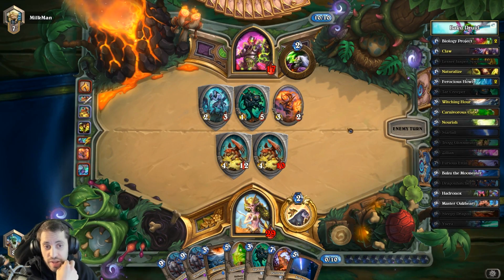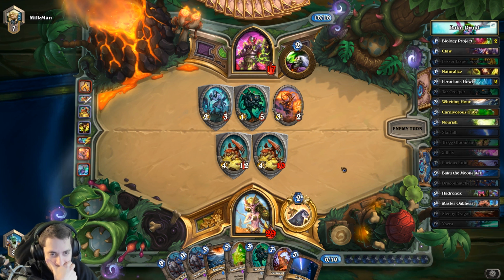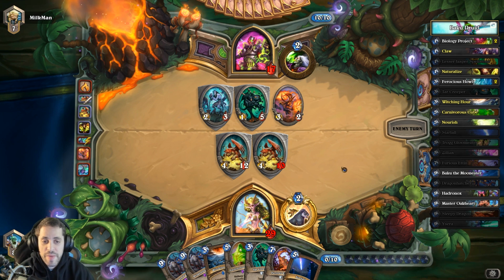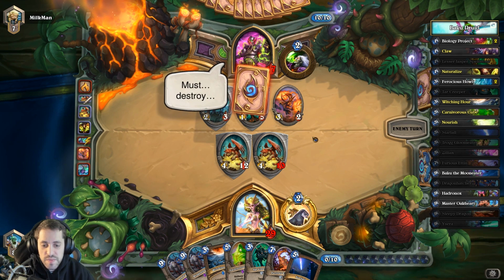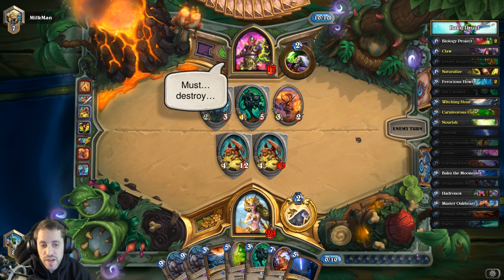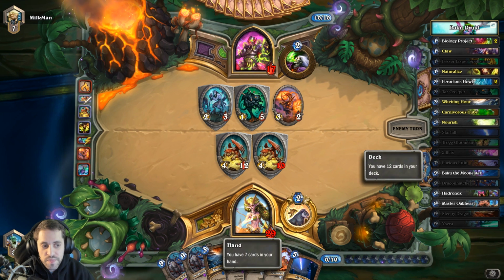Man, getting rid of that silence is actually really strong. He probably has one more in his hand. But we're looking good. We really just need Hadronox to close the game out, I would say. Hadronox plus Naturalize. At this point, if we get Hadronox and Naturalize, we just win. So we're going to try and draw as much as possible, and if we get Nourish, obviously we're drawing with it. Ferocious Howl would be nice, even.